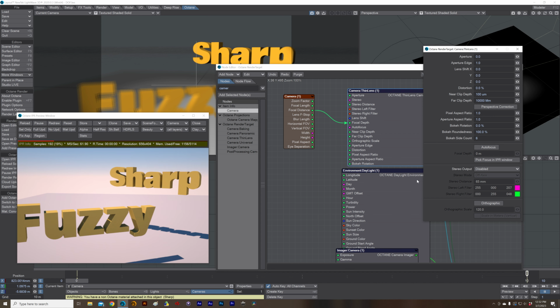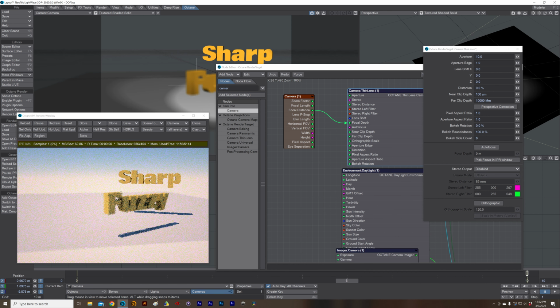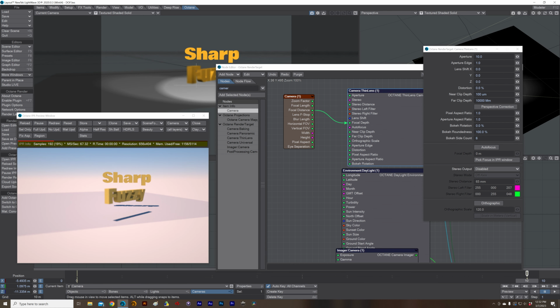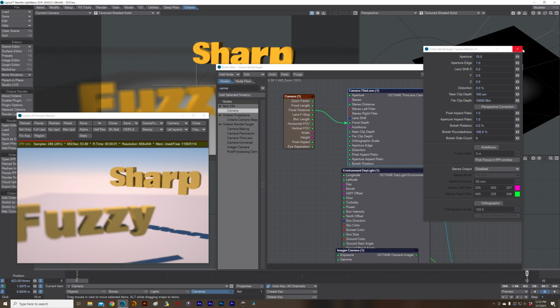That's because you have to turn off autofocus, and you have to crank up your aperture. Let's do a ridiculous amount. So you see the same thing is happening with the Lightwave camera as it is with the Octane camera.